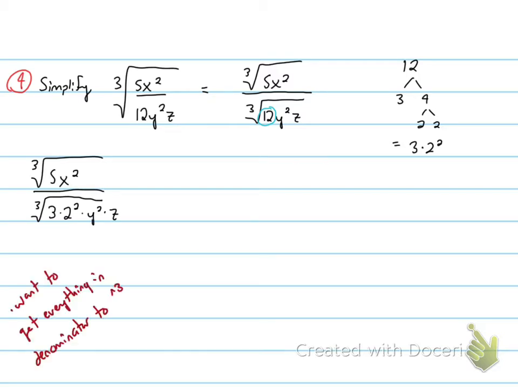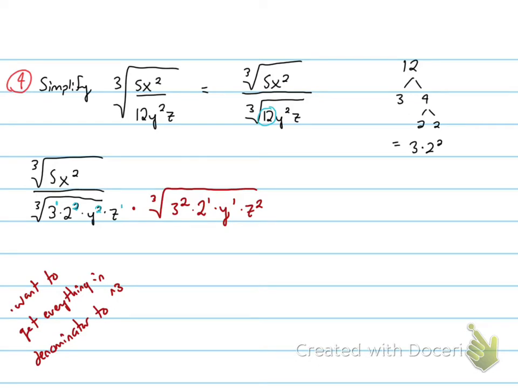Now when I want to rationalize it, since I want to get rid of the cubic root, I want to basically cube all of those terms in the denominator. So I want to get everything in the denominator to have something to the third power. 3 right now is being taken to the first power. If I multiply it by 3 squared, I'll get 3 to the third power. 2 squared, I want to multiply by 2 to the first to get that to be to the third power. Y squared, y to the first. Z is being taken to the first power right now, so I'll want to multiply that by z squared to get z to the third power.